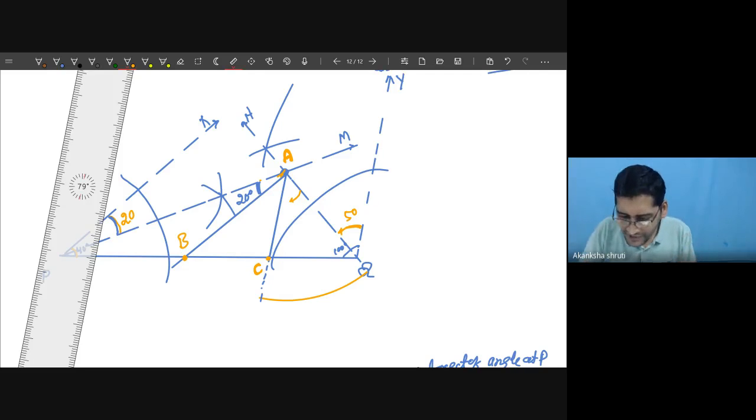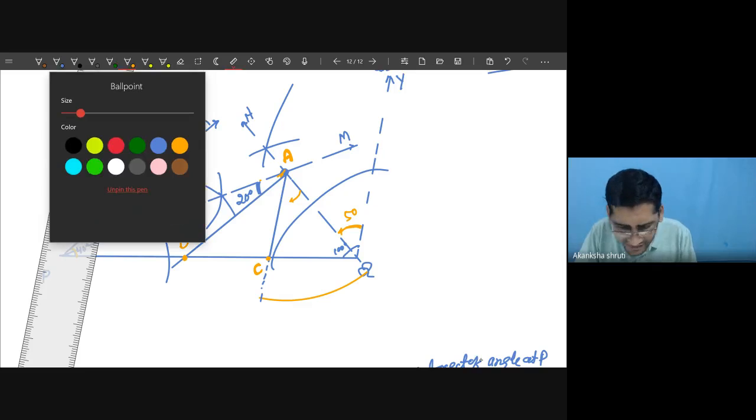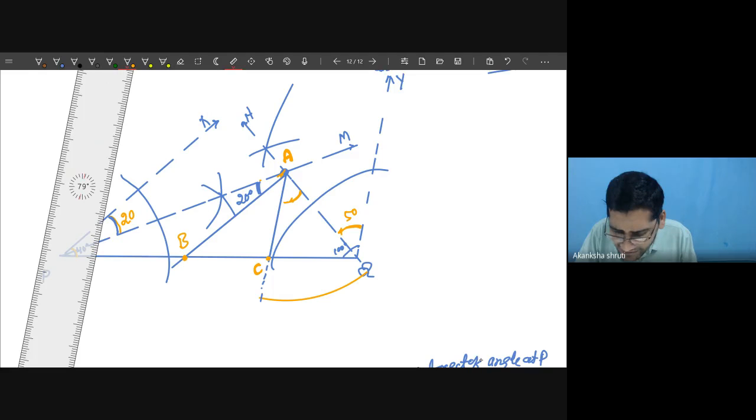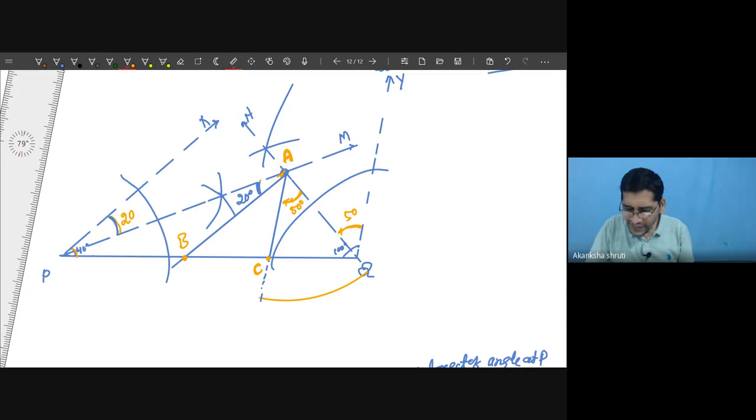So student, what we have drawn? Be careful. Here we have drawn this angle as 50 degree. Means taking AQ as a reference, this 50 degree we have drawn here. So be careful. First draw the PQ length. This PQ length is our 13 centimeter. What was given to us? That we have drawn.